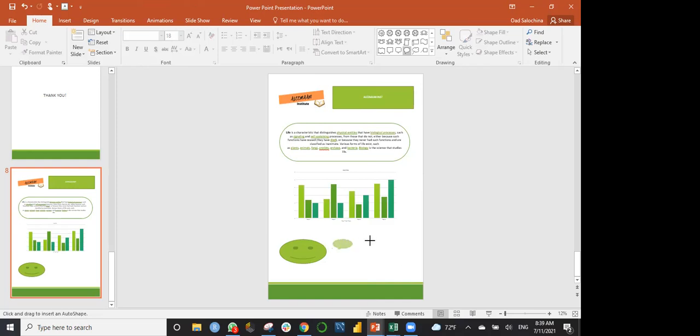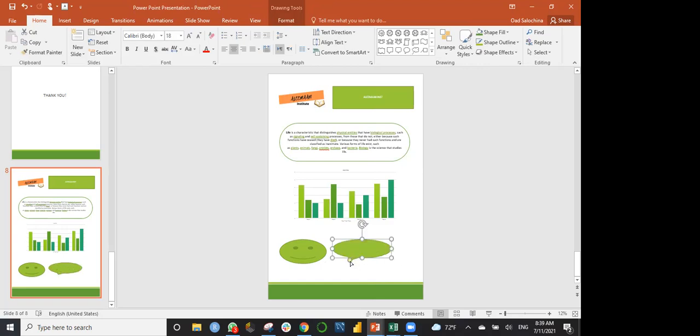So we go here, take a controlling point. Where should we be adding this? It should be here, right? And a little bit up, right? And if you want to add any text, right?